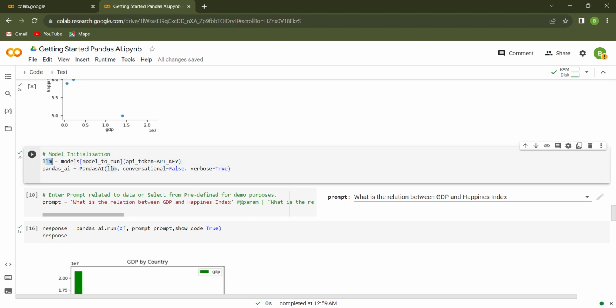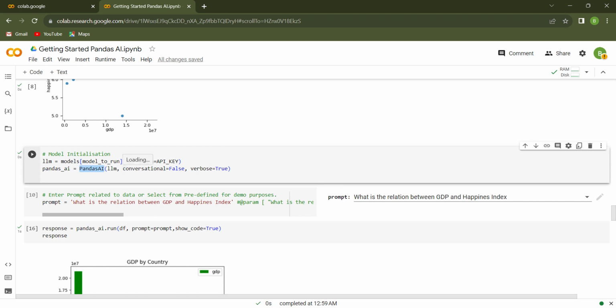This is the LLM. And in terms of defining the Pandas AI, you need to call this class, and for that class, you need to define what LLM you want to use. Again, you can use OpenAI, ChatGPT model, Palm, or Starcoder, or any other model. If you have your own model, you can configure that LLM.